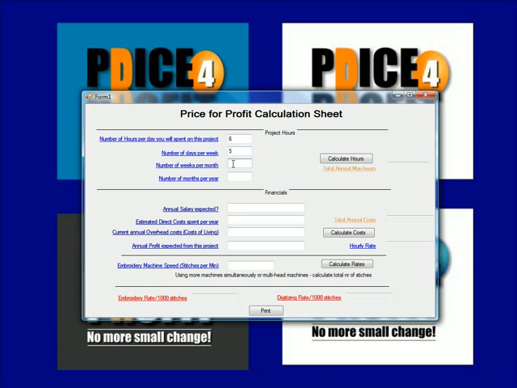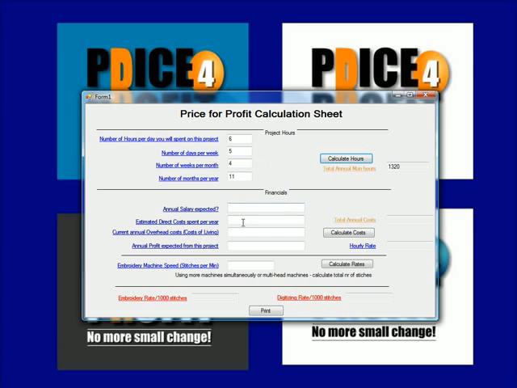Number of weeks in a month is 4.3 under normal circumstances. So let's take the 0.3 out of the equation and just put 4 in. And then we go for the number of months in a year. You need to take leave, so let's take it to 11. So I've got 6 hours a day, 5 days a week, 4 weeks in a month, 11 months in a year. And I say, please give me my calculated total sellable hours for a 12-month period. And I just say calculate, and it comes back and tells me that I can sell 1,320 hours in a year.